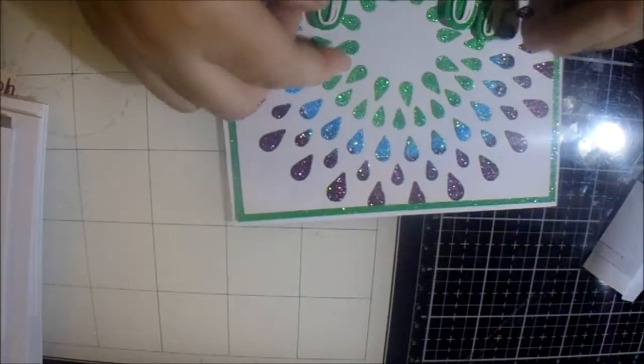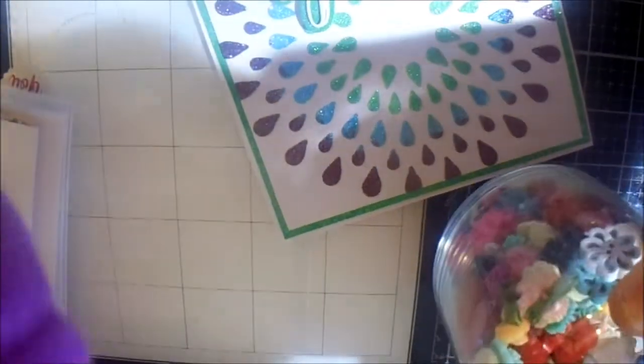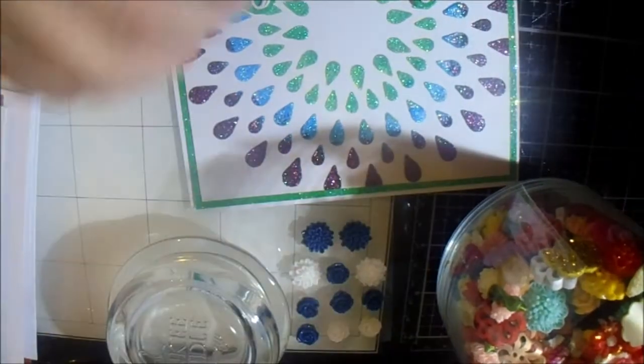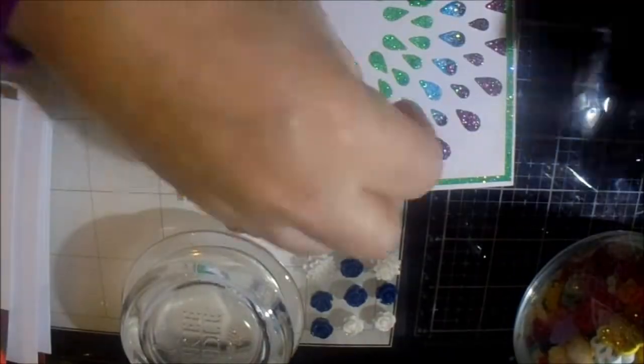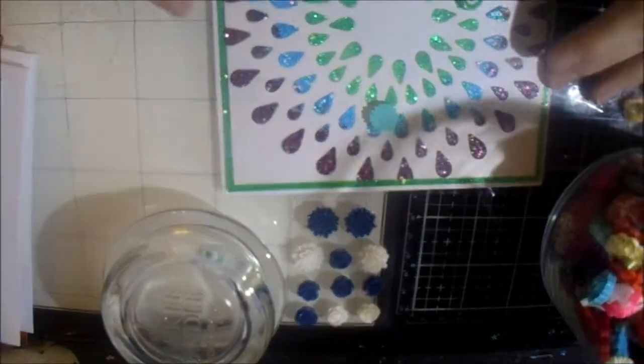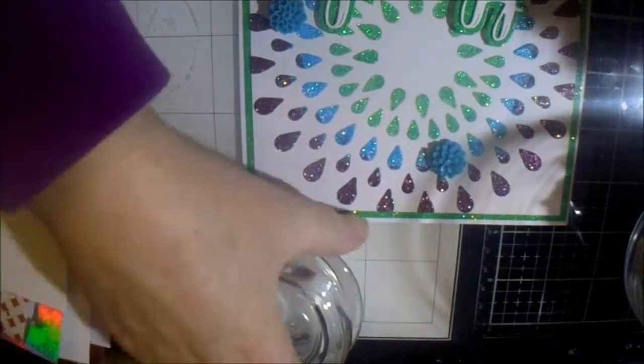Right, and then that is going to go on there now. Hi now, brown cow. This is the hardest bit for me, deciding how to finish it. See, I have this big jar of resin flowers that I thought I might add a little of, you know, something different. Is there another one? There it is. Just something like that.